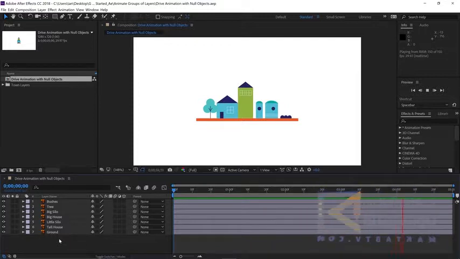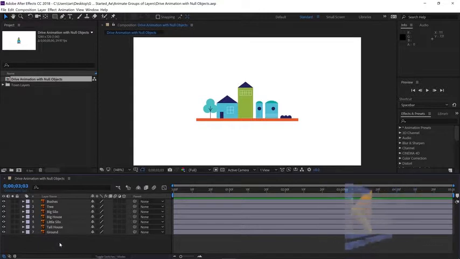And while this animation is nice, I'd like to make it a little more dynamic by adding some scale and make them actually pop up in the middle of the scene. So let's press the spacebar to stop playback. Make sure your current time indicator is anywhere down the timeline other than frame 0. We want them to be fanned out a little bit.